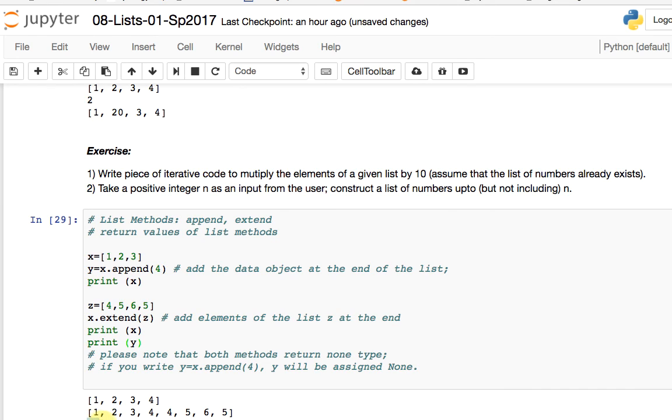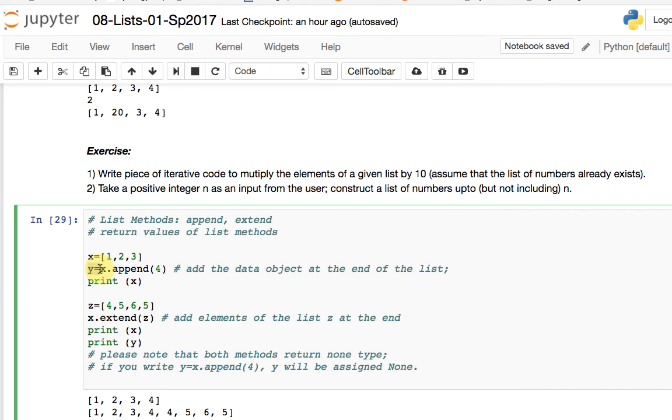Just please note, this is important that you understand this. If you happen to assign this to a variable, it's going to have no value, none. So this is why we didn't do it in the first place. It's useless to do this. So we won't really do y equal to, because even if you did that, y is going to be none.